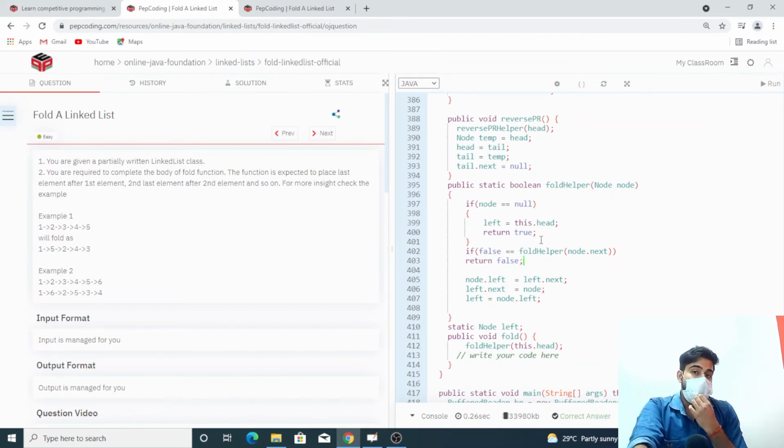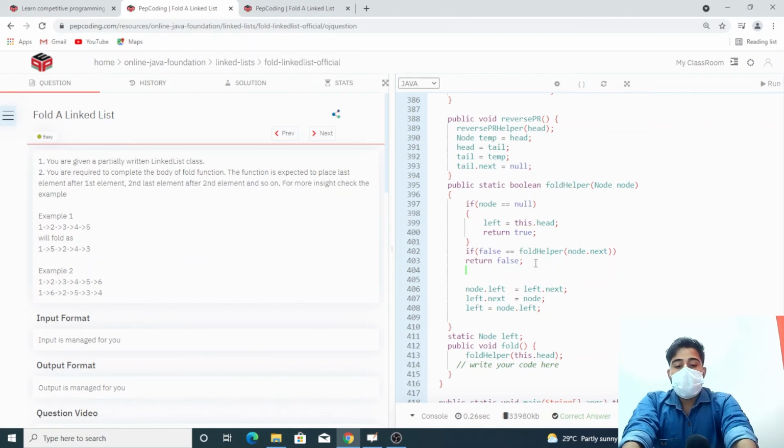If I get true during the recursion, that means this is the node on which I can make updations. But if I get false during the recursion, then I can see that I have made all my updations. I have updated the node which is currently pointing to the null. So right now I need not perform anything, I just need to backtrack. So here I'm checking, if I'm getting false during the recursion, then do nothing, just backtrack.